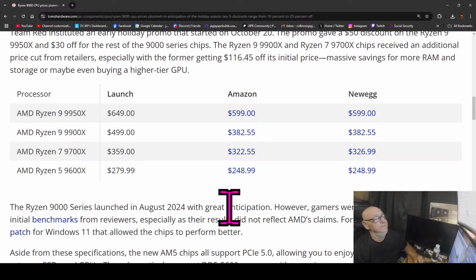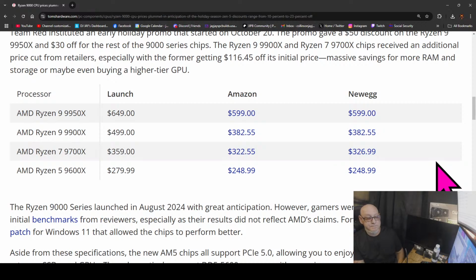The 9700X went from $359 to $322.55 on Amazon, but Newegg is $326.99. The Ryzen 5 9600X went from $279.99, say $280, to $249 on Newegg and Amazon.